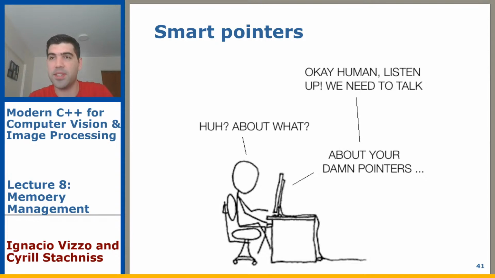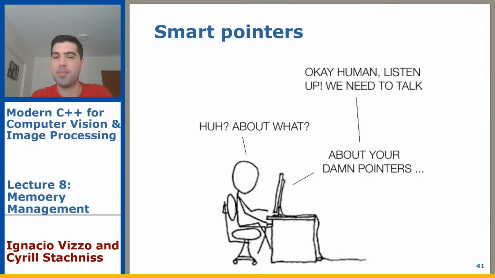This has been in the standard since 2011, but there is something called Boost, shared pointers, and unique pointers. The Boost smart pointers have been there since 2005, I guess. So it has been 15 years since the smart pointer idea. What is the meaning of this? I don't want to see handcrafted memory allocations in your code, because you're actually writing 40 year old code if you do this.